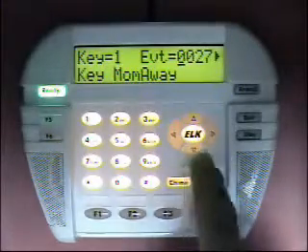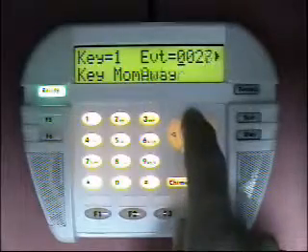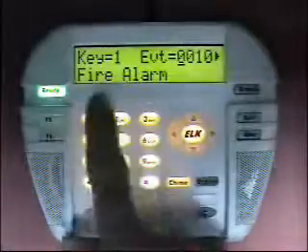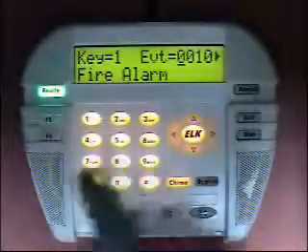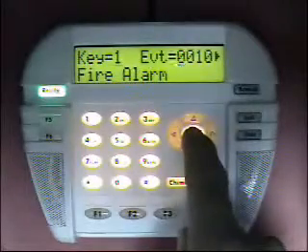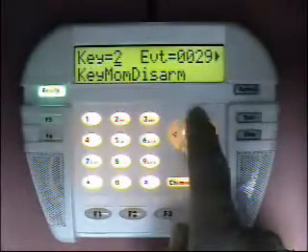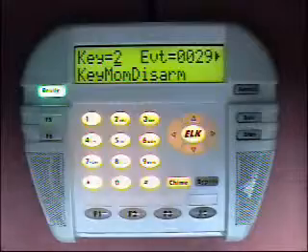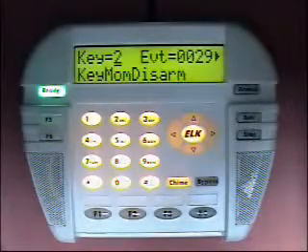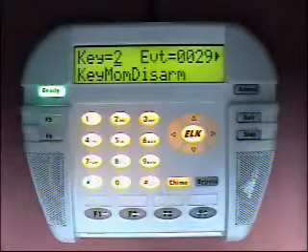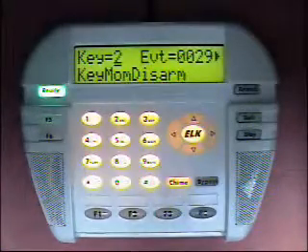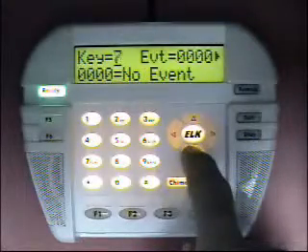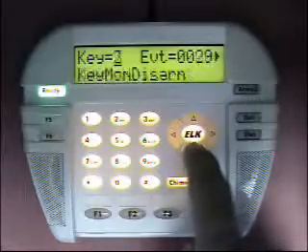Like if we program in a 0010, then by pressing that button we could set off the fire alarm. And if we back out of that and go up to the next key, you can define up to 8 keys on the CADX Keyfobs. Generally you'll only be using 4 on the Keyfobs, but through some programming you can access the upper 4 keys. So here we can go up through all 8 keys that potentially could be accessed on the system.